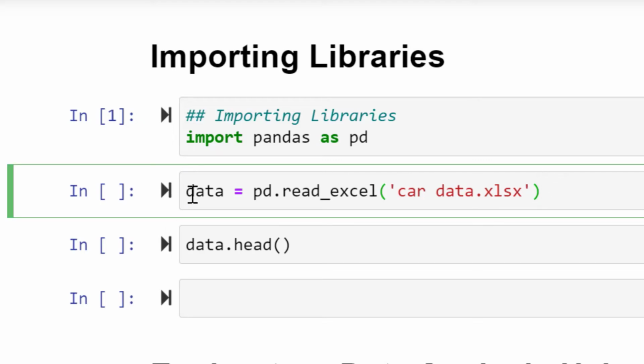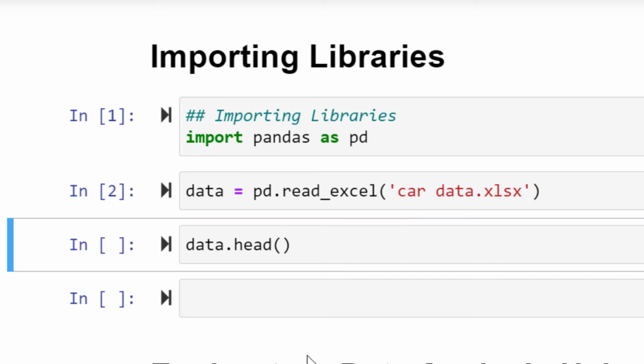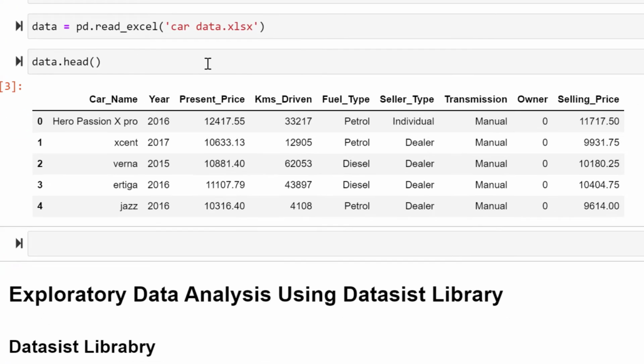The next thing is I'm creating a variable, say data. My data set Excel is called card data. This is the Excel extension, and I'm using pandas here, saying pd.read_excel. So this will read that Excel file and throw it inside the variable called data. This might take some time to load because we have over 100,000 records of data. Once it is done, the next thing to do is data.head, which gives a description of the top 5 records from this data. As you can see, this is the table.